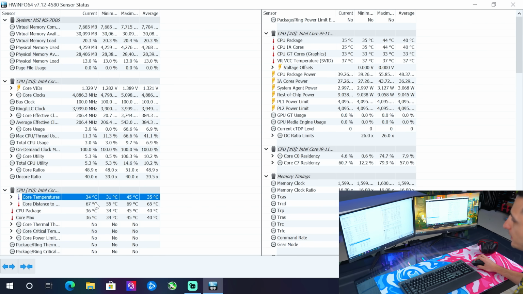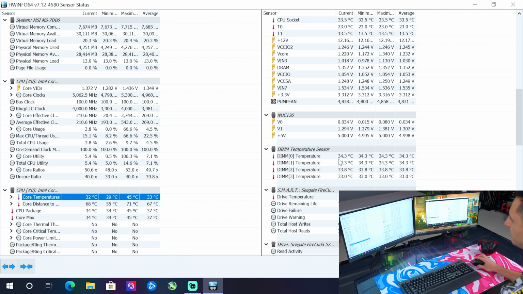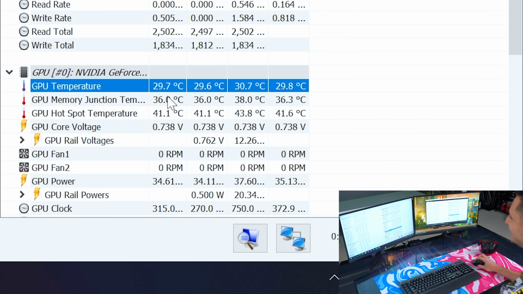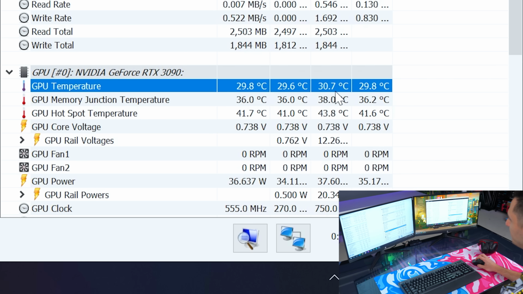CPU, we are hovering... Oh, those are some really chilly temps for the processor. 33 degrees current temperature on the 11900K. We got some maximum of 45C, not bad. And then moving on to the graphics card, it's usually down here somewhere. 29.6 or 0.7. Holy bejesus, that is chilly. That is really cool. I've actually never seen low temperatures like this before, and on a 3090 too. Look at that. Oh, those are beautiful temperatures. 30.7 C on the maximum.